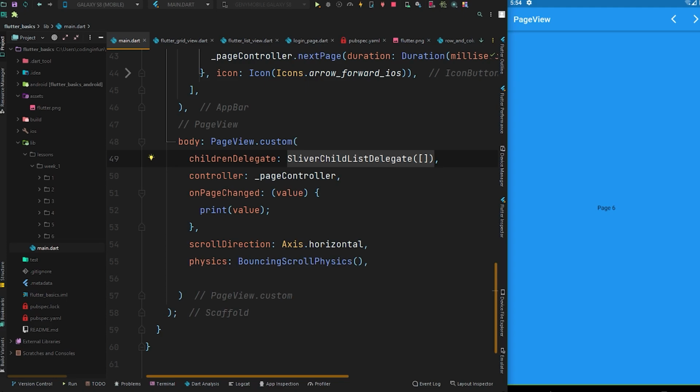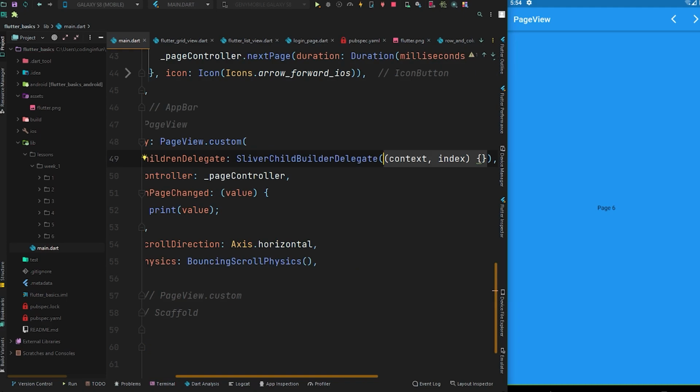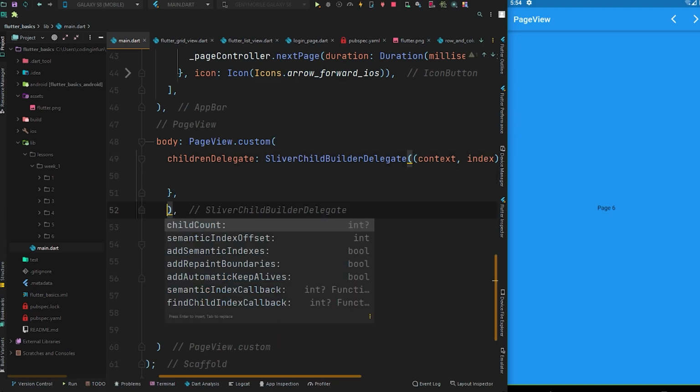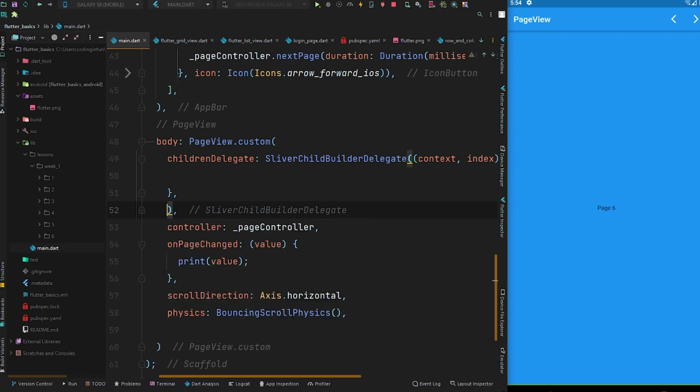And for builder, instead of this list we are going to have the builder, just like this. Now this is going to accept the context and index and the open body, and in the body this is going to return the same container, and inside this it also accepts the child count, same as the item count in the builder constructor of PageView. So that's how its constructor, custom, and the builder work.